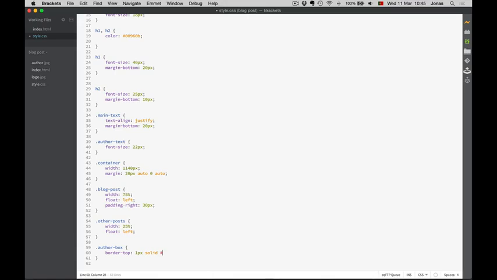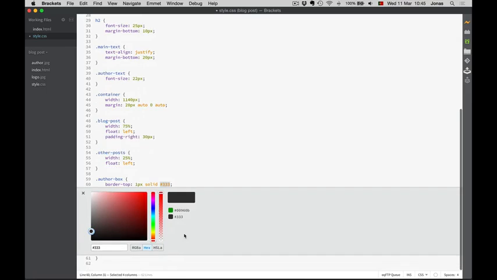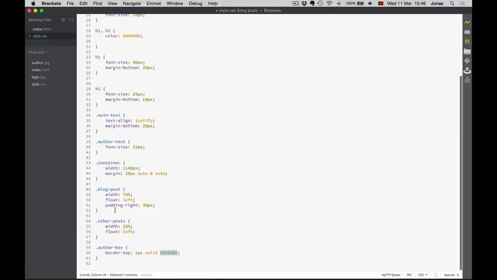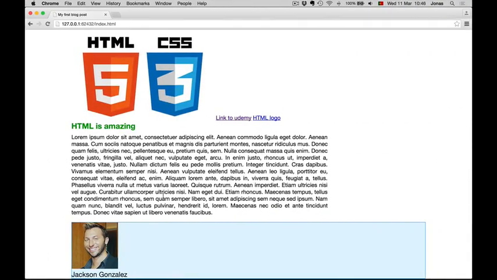Remember how to do a gray color? You just have to put the same value on the three R, G, and B channels. Let's say 333. And then with our color picker, Command E, and we can just adjust it and use another different gray. So maybe this one here, I don't know. Alright, save it. And here we go. Here we have this nice gray line.